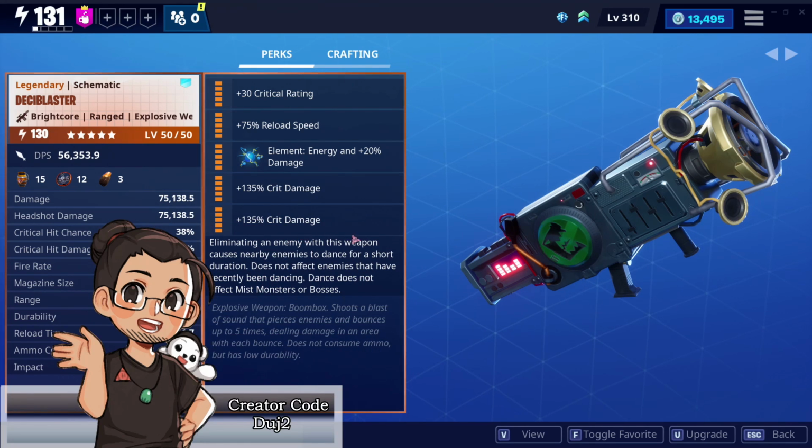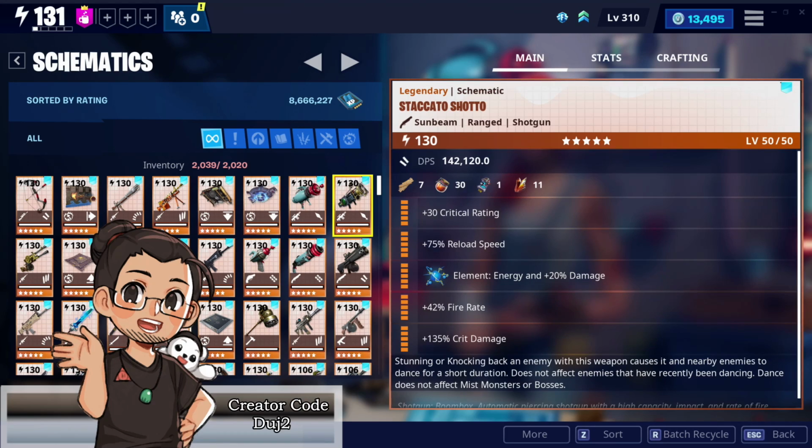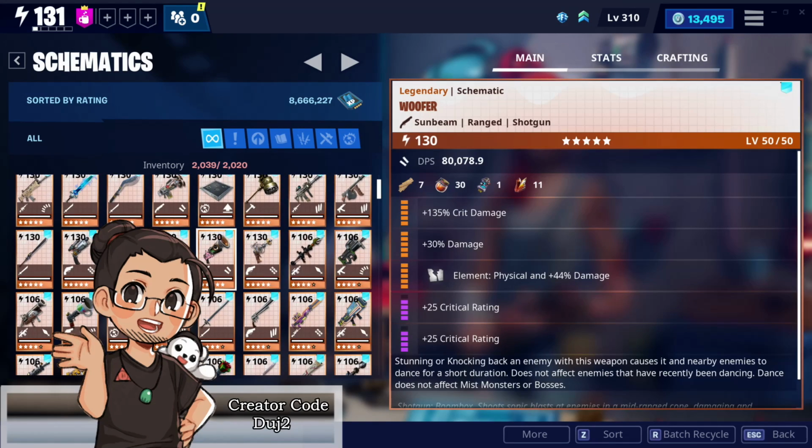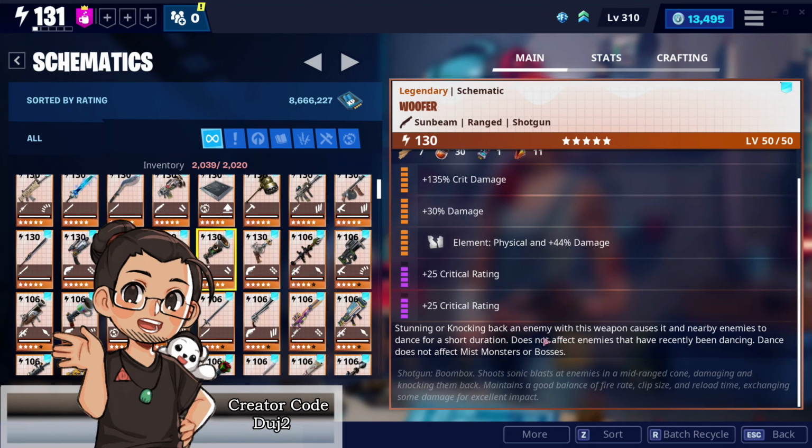But let's talk a little bit more about the passive perk first. This 6th perk, or the passive perk as we call it, if you're pulling it from certain weapons, like getting the weapon from a llama, it can change. A lot of you guys know that right now with the boombox weapons, we have several different passive perks that we can get. For example, my woofer has stunning or knocking back. It can say something like eliminating an enemy will trigger the dance, or hitting an enemy a certain number of times, or like the stunning and knockback. Those are the passive ones.